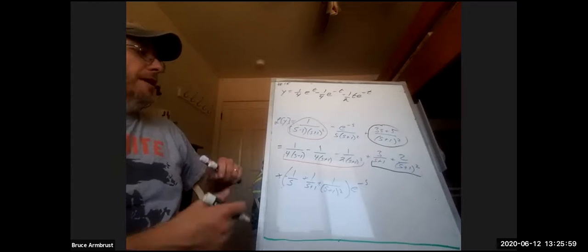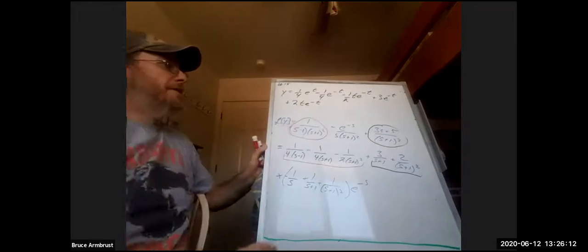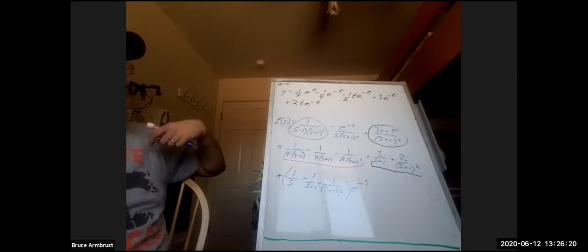Okay, so that's 1, 2, 3. So the next one's 3 over s plus 1. Well, that's another 3 e to the minus t. The 2 over s plus 1 squared, well, that's going to be a plus 2 t e to the minus t. So there were those 5. And if you noticed, there are some of those that we can combine. Some of them are exactly the same form. So we will put those together in a minute, but I just wanted you to see the 5 as they came.